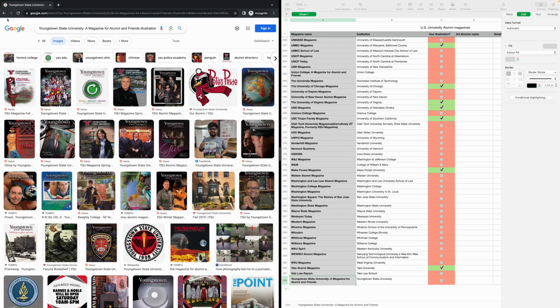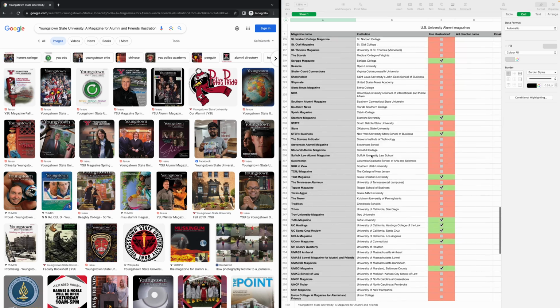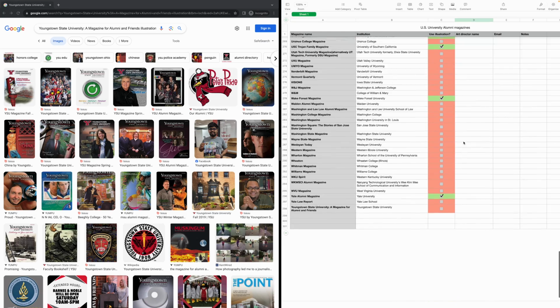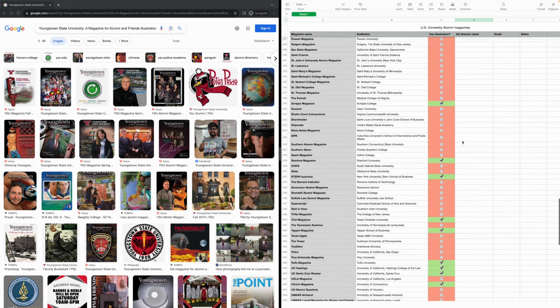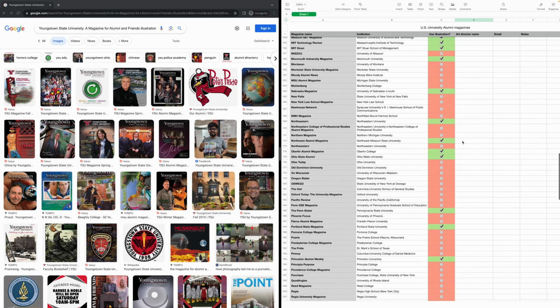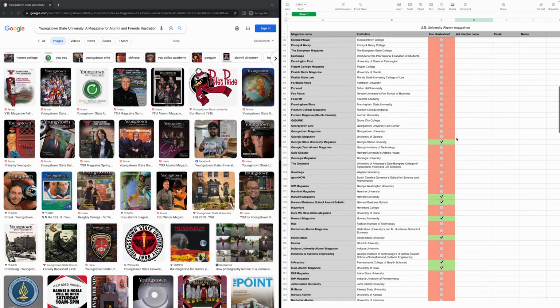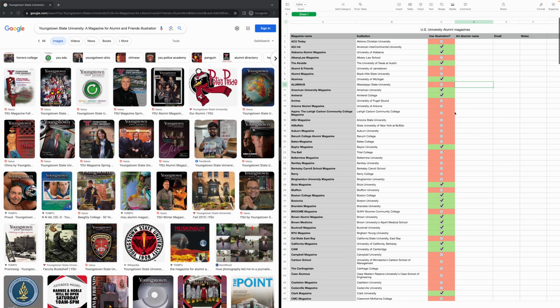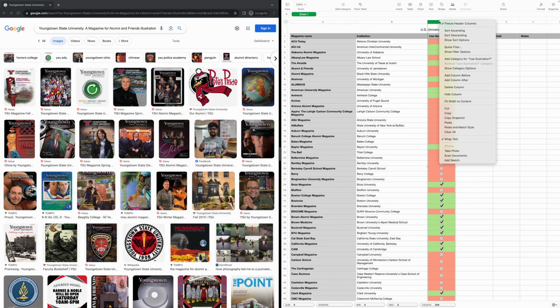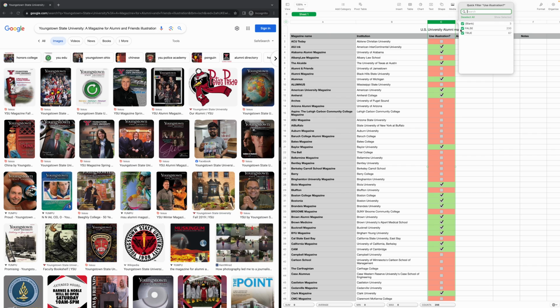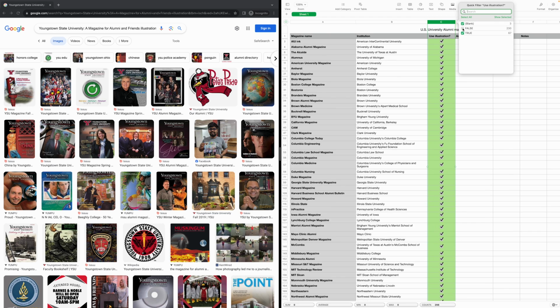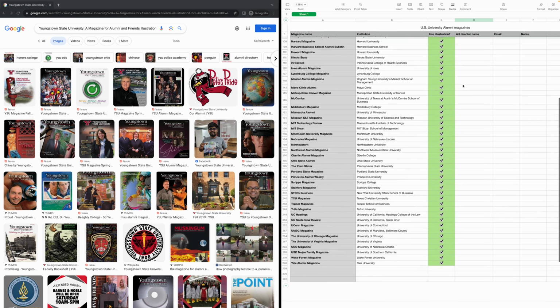That's not the most enjoyable task, doing that, but I've definitely thinned down this herd, so you can see I've still got a lot of red magazines here that don't use illustration, or if I was on the fence based on what I saw on Google, I just didn't tick the box because there's plenty of green ones here to chase after, so I'm not too worried. And if I just apply a quick filter here, you can see them all together.